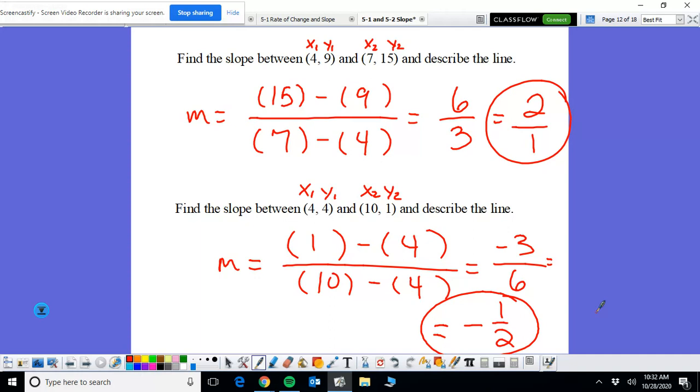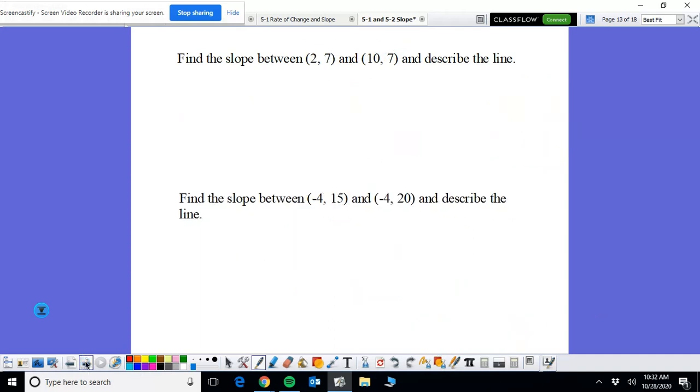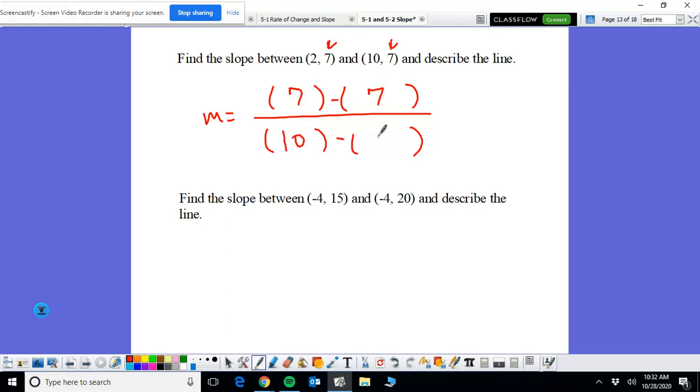So check your work against mine. All right, now, special cases coming here. I can see it already. I'm just going to tell you right now, I've got these 7s here. I already see this, and I put it in the chart, but to see what it looks like, I'm going to quickly show you. I'm just going to plug the stuff right in. I'm not even labeling because I kind of already know what's going to happen. It's basically going to be a 7 minus 7 and a 10 minus a 2, and you're going to get a 0 on the top.